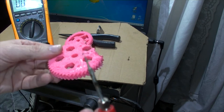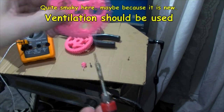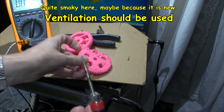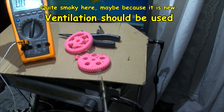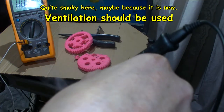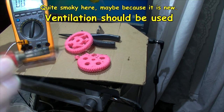So I'm going to put this part on the front of the video because people want to see stuff working, and then I'm going to put the error on the back side of this video where I was powering it off something that wasn't strong enough. Now see, it started smoking there again. She's getting quite a bit of smoke there. Yeah, that is the plastic there. I can see it bubbling.